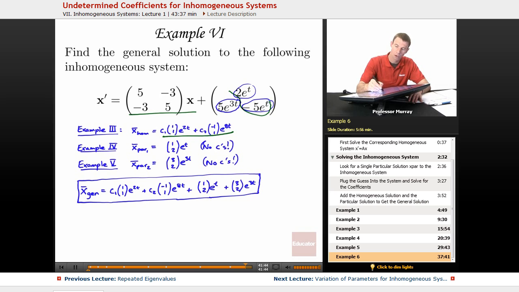And then in example 4, we looked at the e to the t terms of the inhomogeneous solution, and we found a particular solution using undetermined coefficients that will produce that part of the inhomogeneous terms. And then finally, in example 5, we looked at e to the 3t, and again, using undetermined coefficients, we found a particular solution that would produce that part of the inhomogeneous terms.